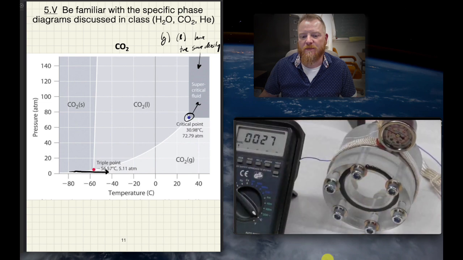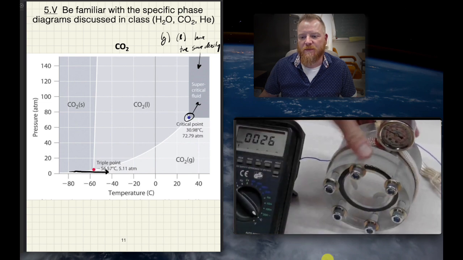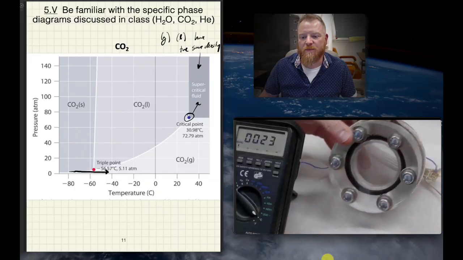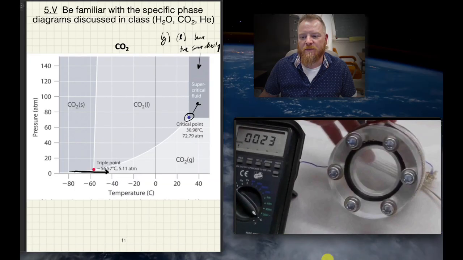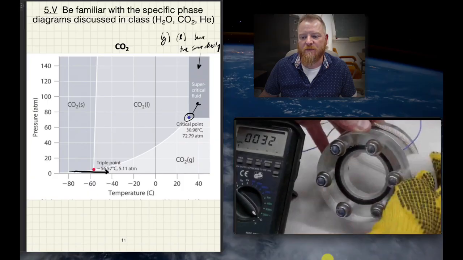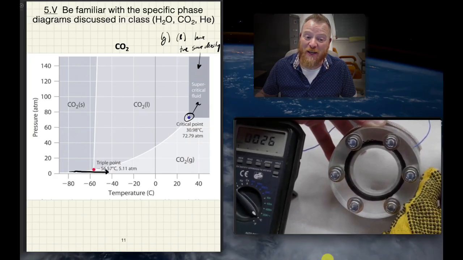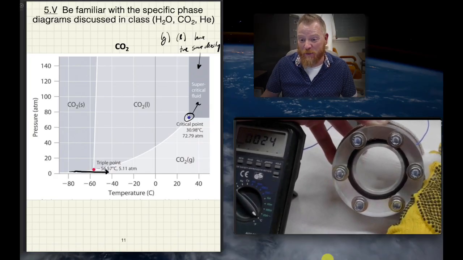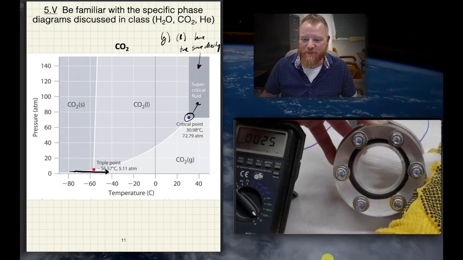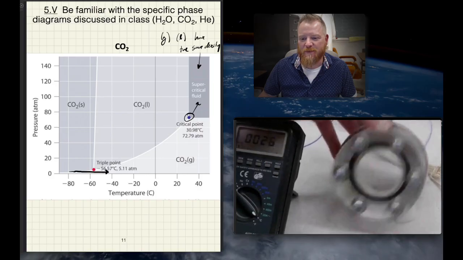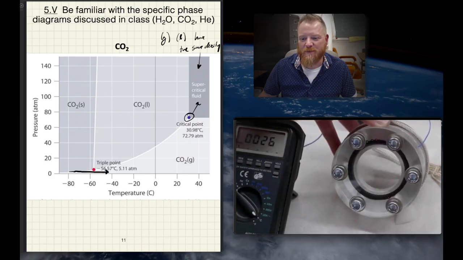Now to transition back, what I'm going to use is just a piece of dry ice, and I'm going to hold it against the aluminum on the outside here to bring the temperature down quickly. So check this out. And there it goes. Now it's transitioning back to a gas and a liquid, which is kind of cool. So there you can see that. Surprisingly, this actually works better with just water ice, since it melts and makes a nice contact between the aluminum and the ice cube. As you can see, we're back to two phases.